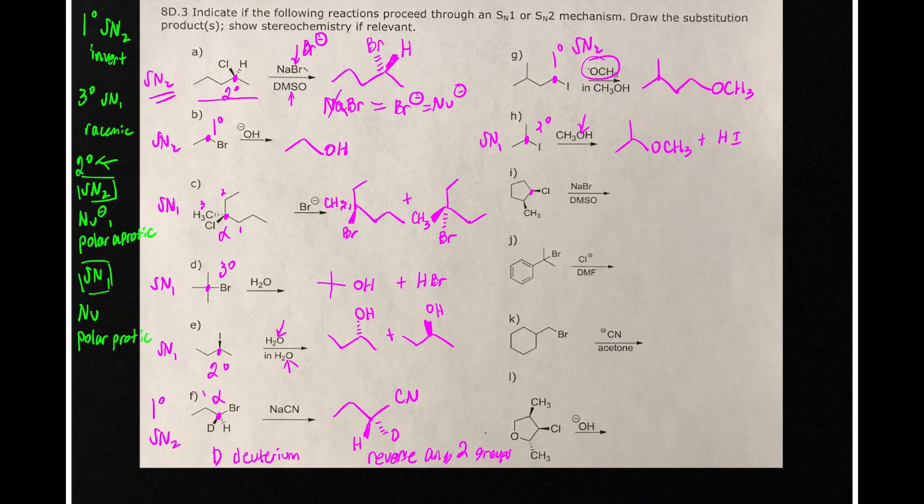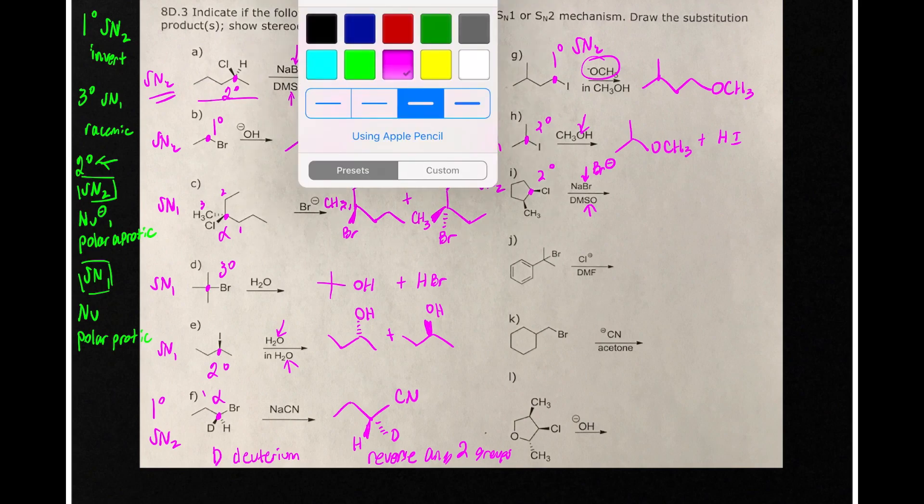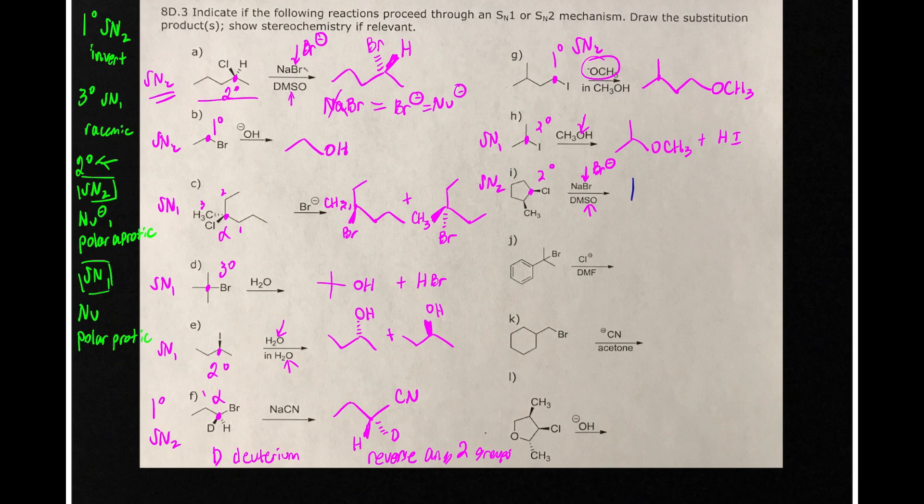Now, in this problem, we have a secondary alkyl halide. We have a strong nucleophile because it's negatively charged, and we have DMSO, which is a polar aprotic solvent. So that proceeds by SN2. There's inversion of configuration, but only at the alpha carbon. So when you draw this molecule here, the methyl group, there's no bond formation to this methyl group, so that stays on a wedge. But because the bromide is attacking from the opposite side as a leaving group, it's this alpha carbon that's switched. So you might make note of that. You don't reverse every single carbon in a humongous molecule, just where there's bond formation and bond breaking occurring.